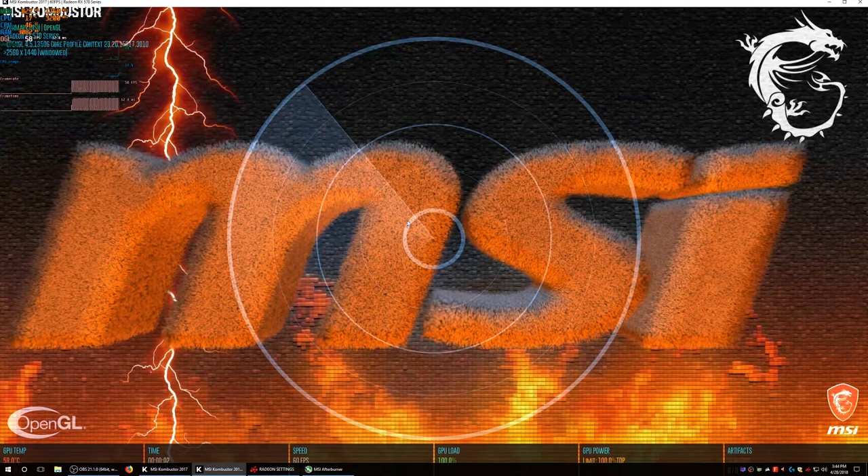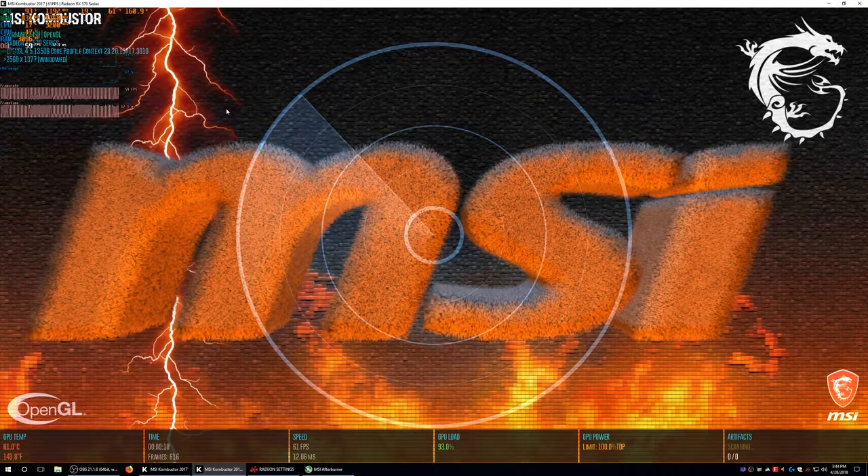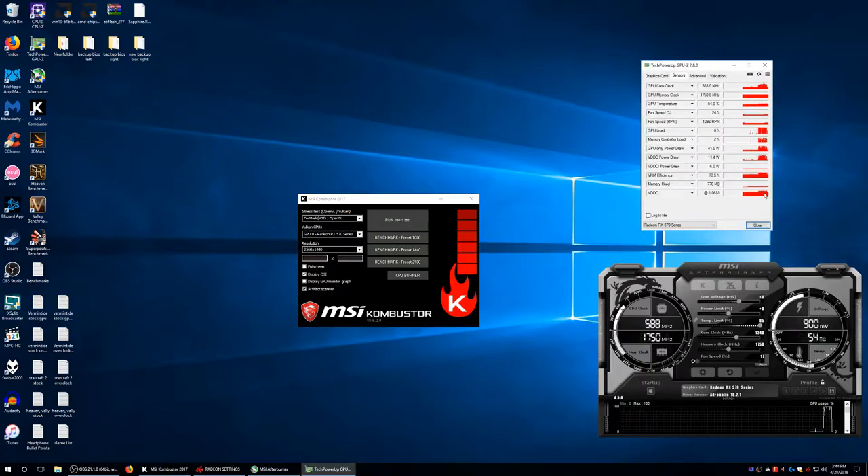Let's go ahead and run. Power consumption is still the same, but my clock speed went down. It was only going as high as 1100 — sometimes it goes 25 lower than what I put in. Maybe I do have to up the power limit. I can up the power limit all the way to 50 now? Before when I wasn't on the stock BIOS I was only able to go up to 20.